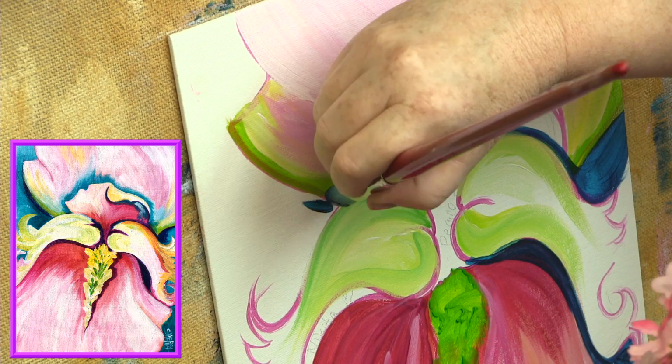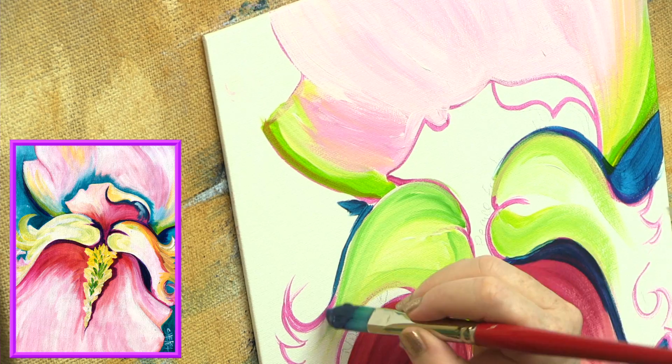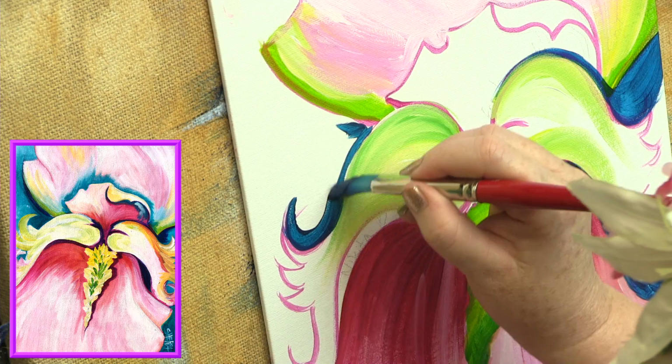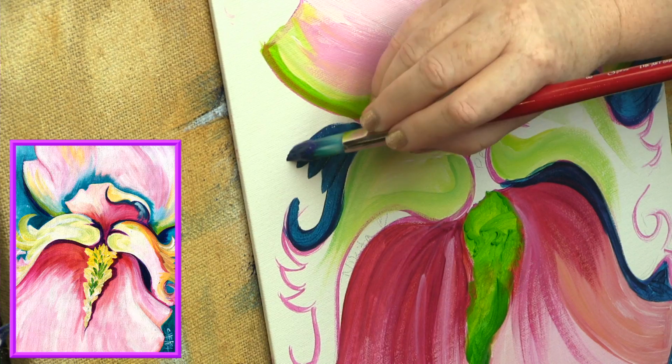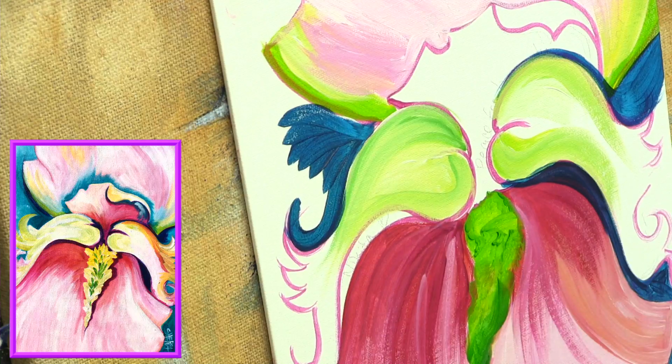Okay. So we're going to come here and just follow this. Isn't that pretty? Follow that stroke. That's a beautiful stroke. I like that. Strong. Going to stroke like this. See, I'm just pulling that in. And it's letting me follow the plants. These things all matter.